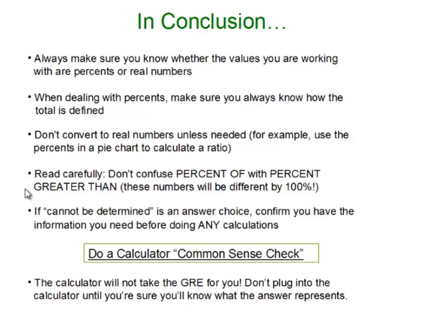In questions like the one we saw 2 questions back, if cannot be determined is an answer choice, think very, very carefully about what would make that the possible answer. Confirm your calculation. If you come up with a number on that one, before you pick it, make sure it is right. And anytime you use a calculator, anticipate what the answer should be. Do a sanity check on the number that you get out of it.